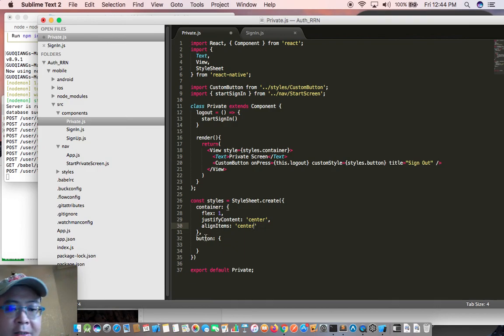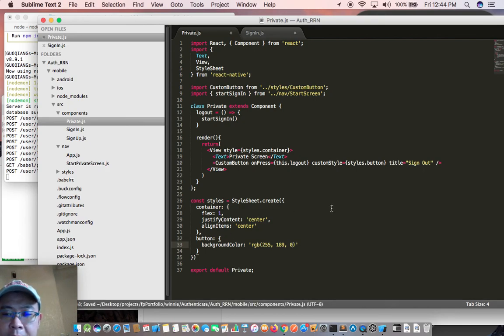And for the button, I want to have a background color, which is going to be RGB 255, 189, and 0.